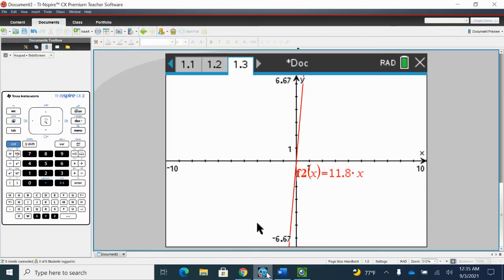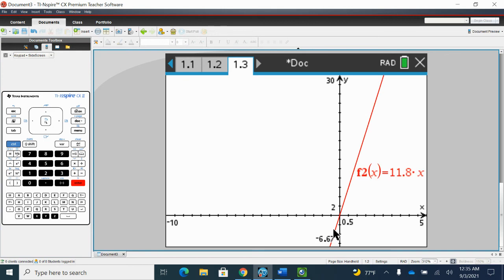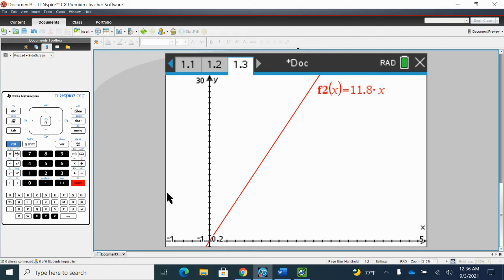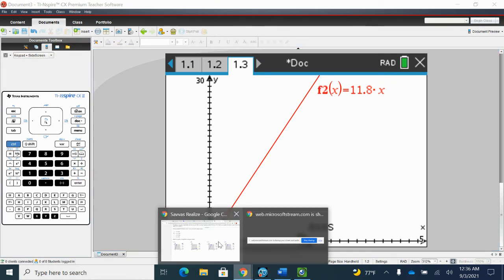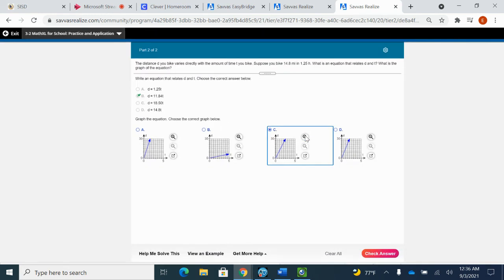I can actually change my window on the calculator. If I double click this here, I can go to 30. If I click this here, I can go to 5. And there it is. Here I'm going to go to -1. And this one I'm going to go to -1 as well. And there it is. You have a clear view of what my graph looks like, right? 0 to 5 and 0 to 30. So it is a line that is somewhat steep. So when I go to my graph, my answer would be Charlie.